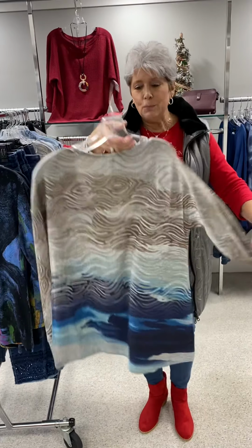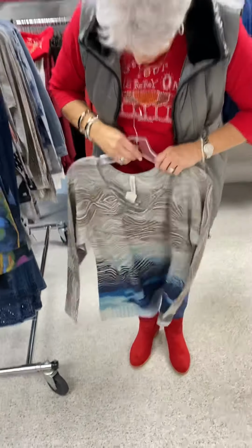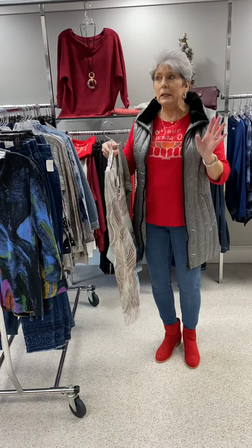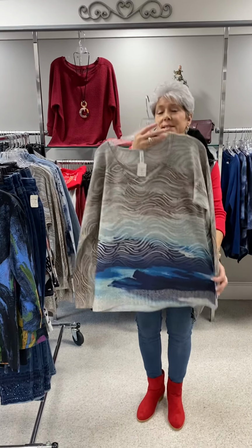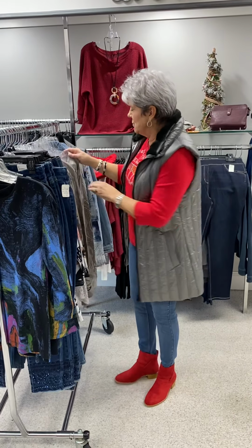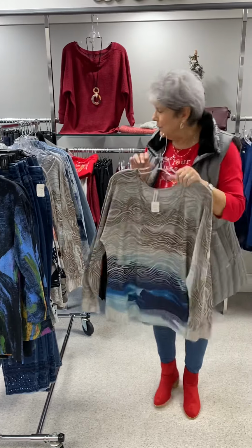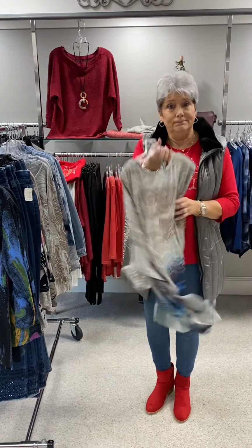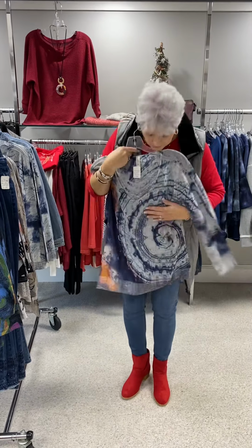Here again, we're still in the same Cubism, and it is really cute when you get it on because it has a crisscross at the neck. It is a V-neck, but with that, it makes it not be quite as low if you are a person that does not like a V-neck. Me, I love a V-neck. So this is a modification of that. It's got all of your naturals going up here, and then navy and blues at the bottom. Priced at $85, and I have a medium, 2 large, and an extra large. I also have that one in the 1X and the 2X, and they are priced at $94.